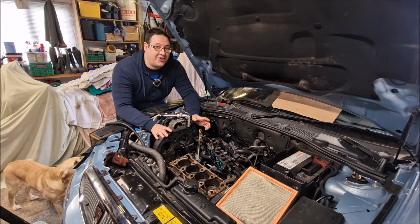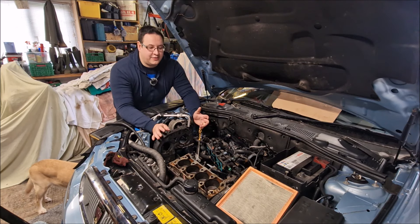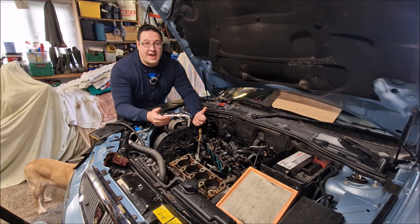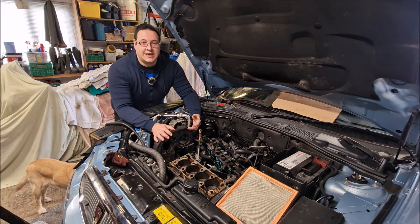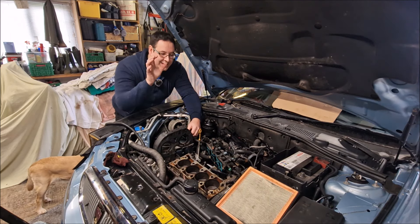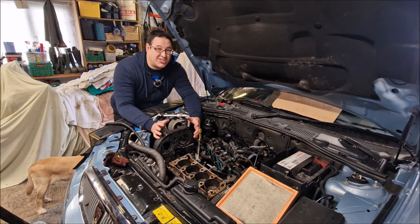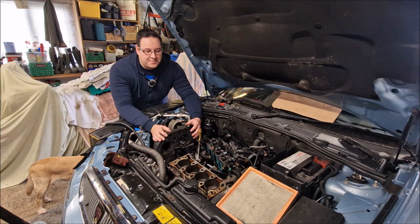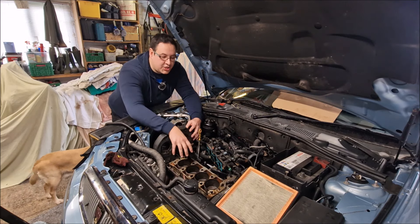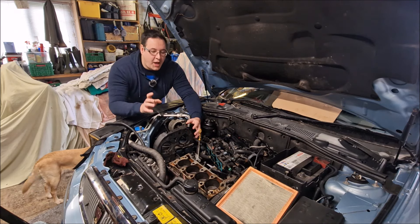It's part three of working on the head gasket on the Rover 75. If you haven't seen that video on the channel from a couple of days ago, effectively we took the head off and we found the leak immediately - the gasket was totally rotten, no good. In this video we're going to clean the block, clean the head, and do some more detective work to make sure it was just that rotten head gasket that's caused us all the problems. It could be that we find other issues - liner height issues, issues with the pistons, the valves, etc. That's part three.